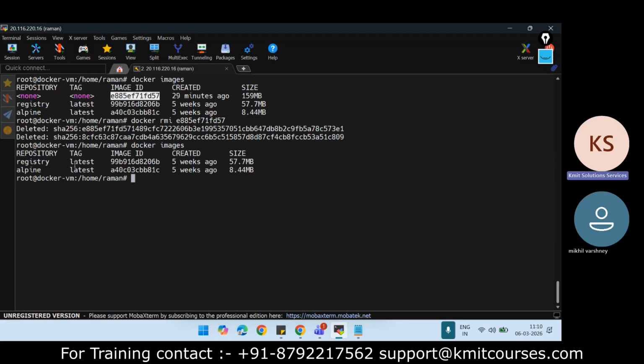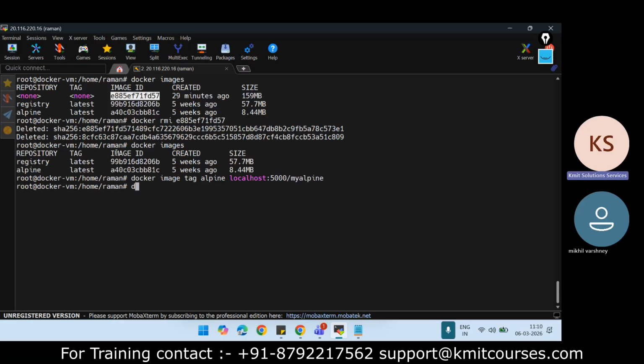As I mentioned, to push the Docker image to your private registry, your Docker image name should start with localhost or the loopback IP address. So I will say docker image tag. I will create a tag for Alpine: localhost:5000/my-alpine-image.